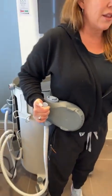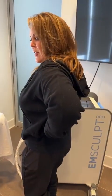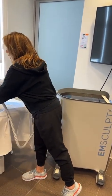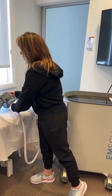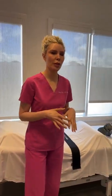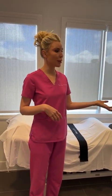It's fabulous for cinching in that little waist and for targeting this little love handle area here with this new applicator. We also treat abs, we can treat booties, we can treat thighs, arms with this, just to help tone those muscles and target a little bit of fat reduction as well. Yeah, so it's great. If somebody comes with an abdomen, they're not a proper candidate for something like the liposculpture, we talk to them about debulking with Coolsculpting first, and then using something like this to enhance further fat reduction and build the muscles, because these machines are able to involuntarily contract the muscle beyond what you can get with the best trainer in the world.